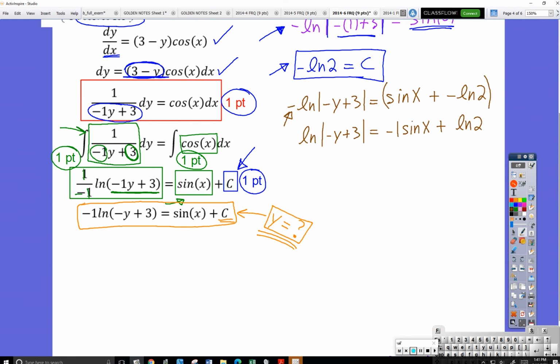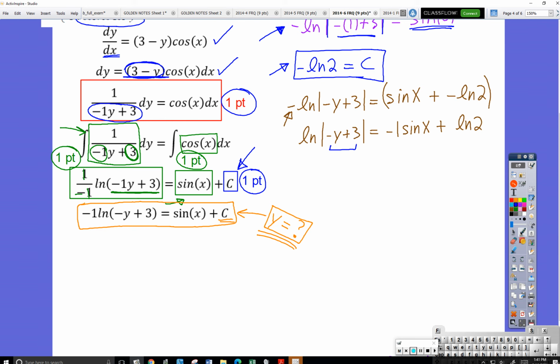That's kind of like square root. You end up with two possible results. Either what is inside the bars is going to equal exactly what you see here. Oh, wait a minute, I gotta get rid of the ln first, my bad. So before I get rid of the bars, I gotta get rid of the ln.